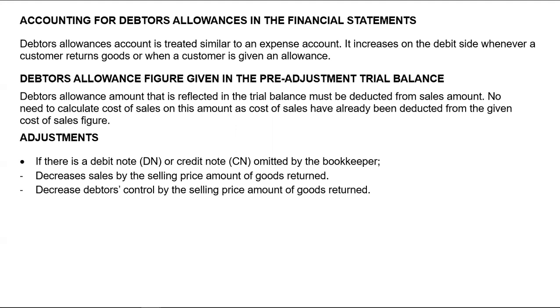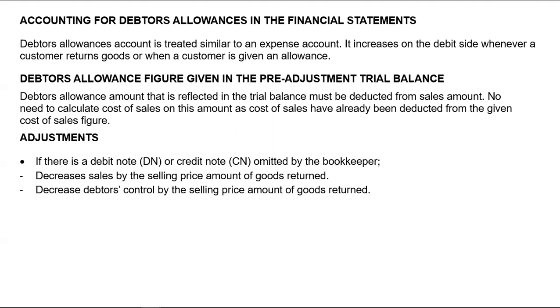So the first one, we are going to debit debtors allowances. That's how we reduce sales. It is the contra account to sales. So basically it reduces sales. It is the opposite of sales. Just because it's debtors allowances, people think now, no, it is about debtors. No, it simply is an expense account which reduces your sales. And then we are going to credit debtors control, assets decrease on the credit side. Both of those will be at selling price. Okay, I'm done with those.